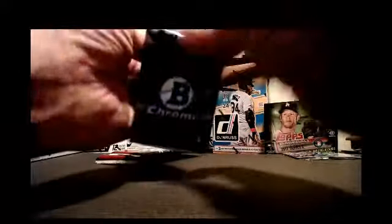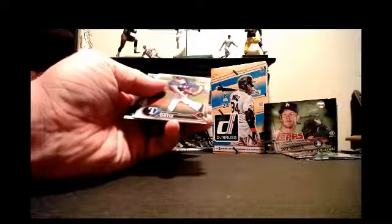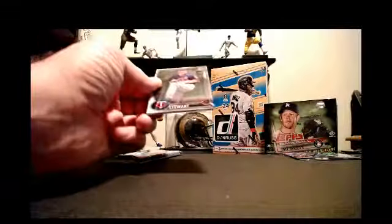Adrian Gonzalez. Nelson Cruz. The Colorado Rockies, Helmis Rodriguez. Luis Ortiz for the Texas Rangers. Joe Musgrove. Bowman Scouts for the Astros, Tyler White for the Astros, and Michael Fulmer, rookie card for Detroit Tigers. Got Cole Stewart for the Twins, Spencer Adams for the Sox, Dakota Chalmers, this one is numbered for the Oakland A's. 223 out of 499. Andrew McCutchen and Felix Hernandez.